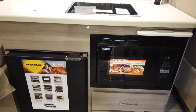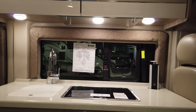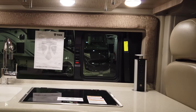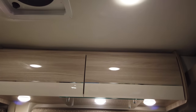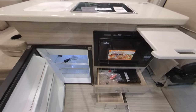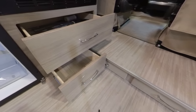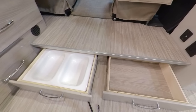The galley layout is exactly the same as the Travato: convection microwave up top, compressor refrigerator down below taking up a large amount of storage space, a nice-sized kitchen counter with a pullout counter extension, and a pop-up AC outlet and USB port to the rear right. There's a residential-style faucet and a couple of good-sized storage cabinets above. Storage below is limited given the microwave and refrigerator, but there are a couple of drawers below the convection microwave.